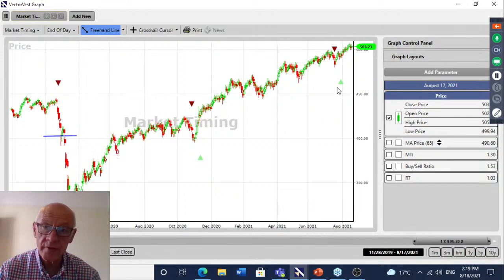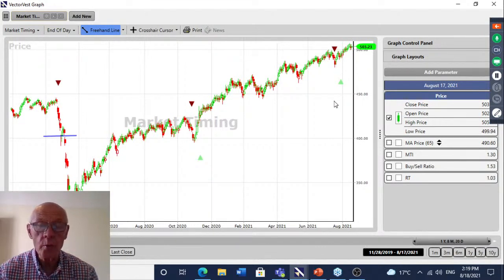So when we have a confirmed up, such as we've got at the minute, we want to be fully invested. And I am. When we get a confirmed down, just be very careful. No new purchases. And then it's really important that you watch your stop loss, because we don't know whether it's a nice little pullback that's going to come to nothing, or whether it's one of these.